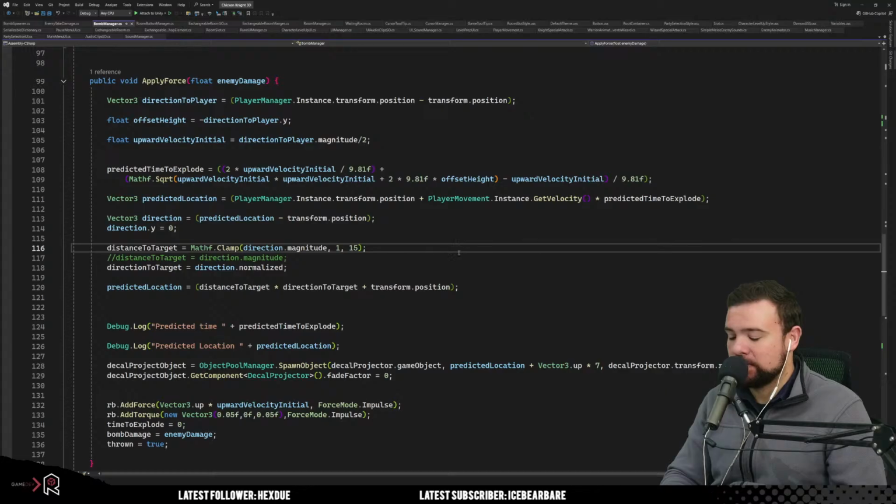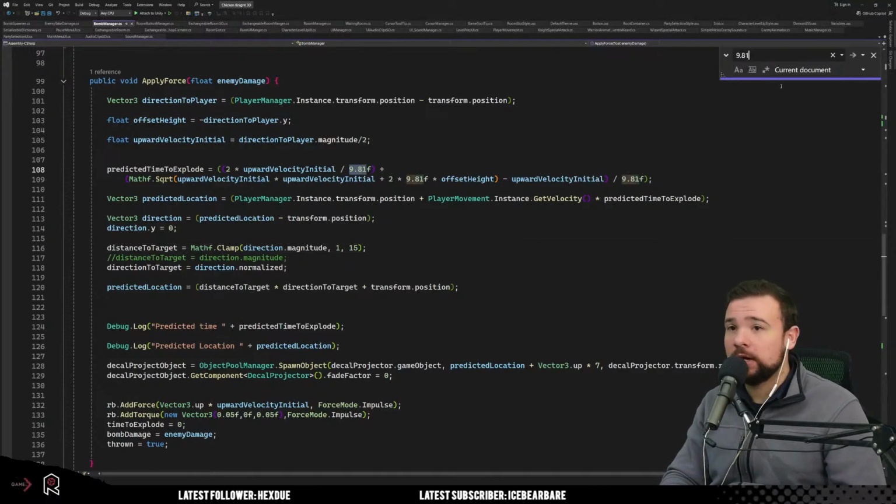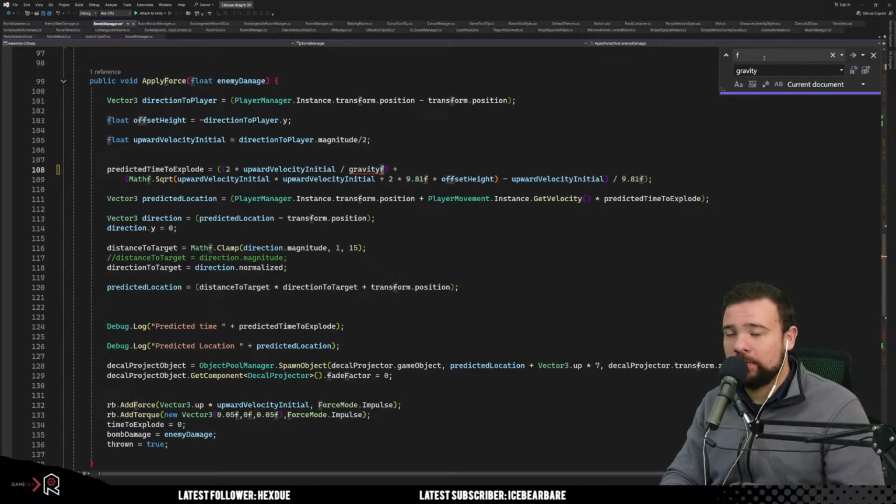So we actually just want to find, you know what, let's do a find 9.81. Okay, and replace them with gravity. Okay, let's see. Okay, we want 9.81F replaced with gravity.